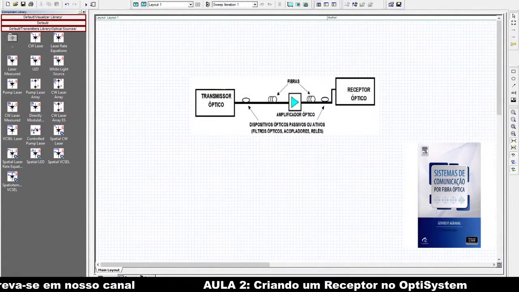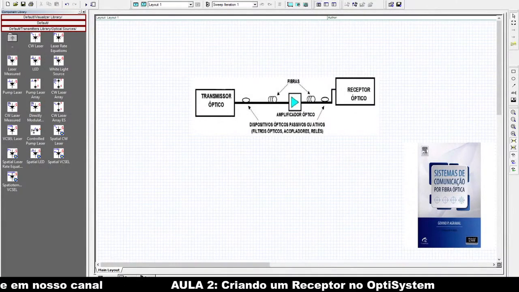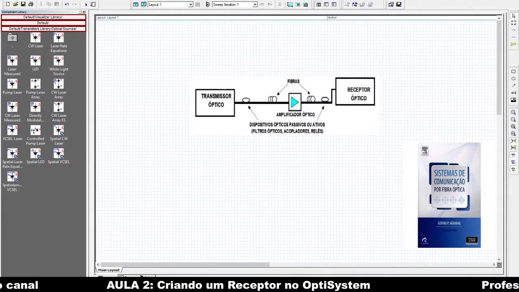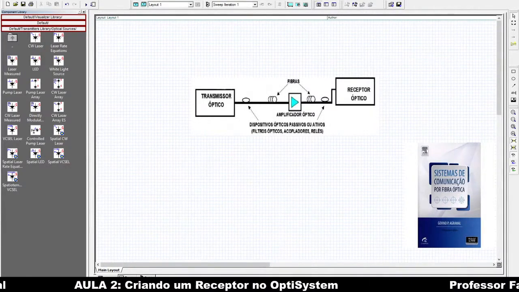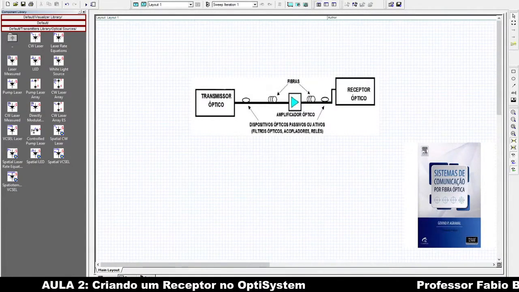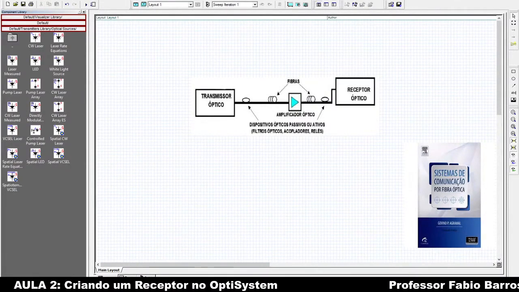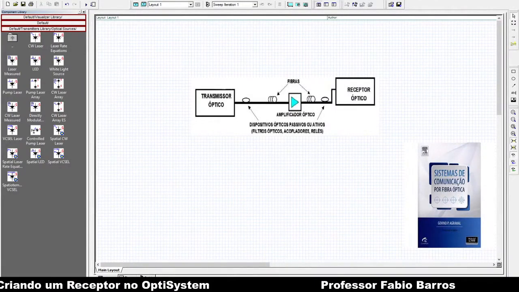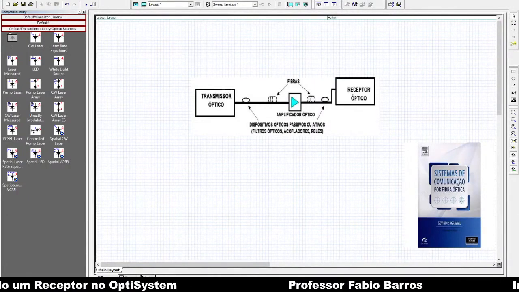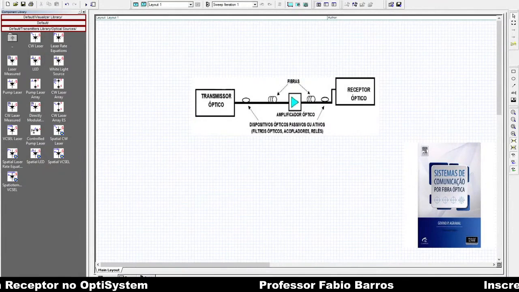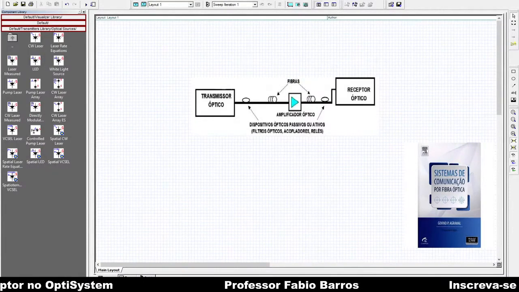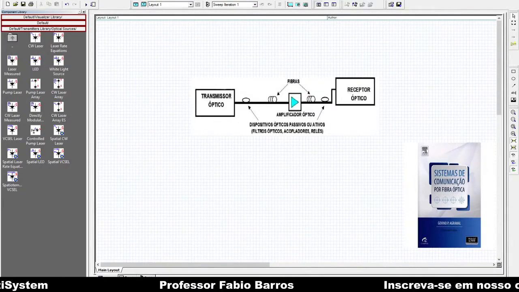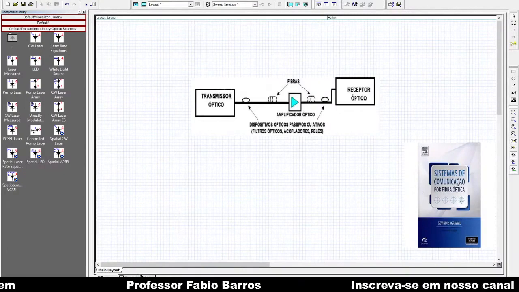We have here a basic model of a fiber optic communication system. In this system, we have the transmitter. We have here the medium, which in this case is the optical fiber. Some devices, passive or active optics, like filters, couplers, and circulators. We also have the amplifier. Usually in a communication system by optical fiber, an erbium-doped fiber amplifier is used, which is also called EDFA. It's an acronym. And at the end of the system, the optical receiver.